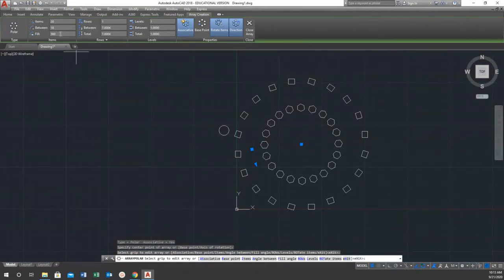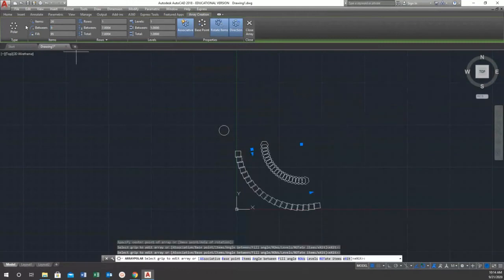Not only this, guys, you can also control the angle in between. But be careful, guys. When you control the angle in between, this angle is 18 because of what? Because your distribution is on the full circumference of a circle. So if you decide to change that number to anything, then for sure the covering angle will no longer be 360. Let's try. So let's make this number, for example, 5, guys. Okay? You see? To distribute the number 20 by a fixed angle of 5, there is no way to spread along the whole 360.